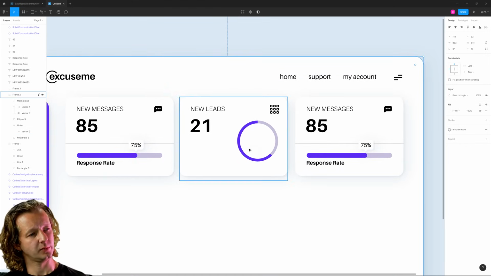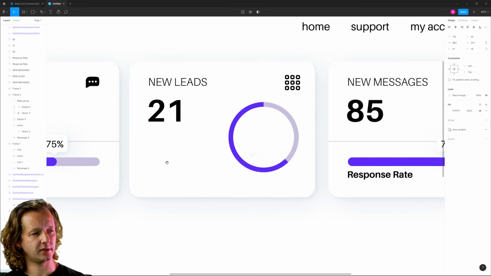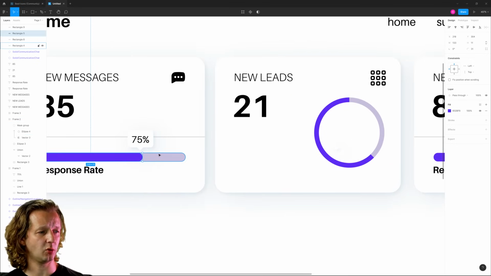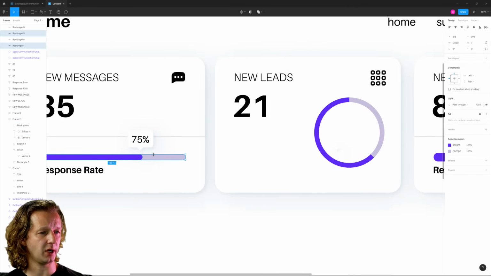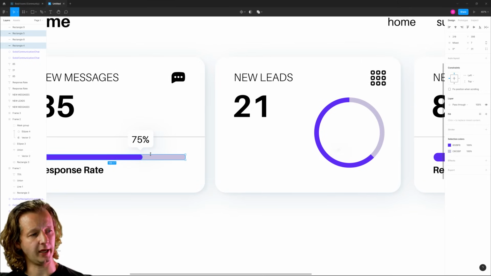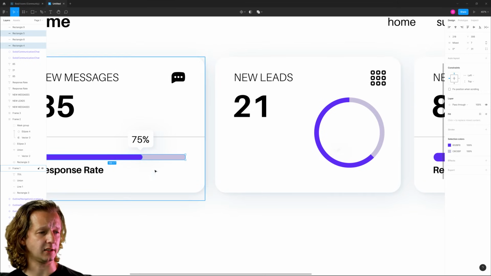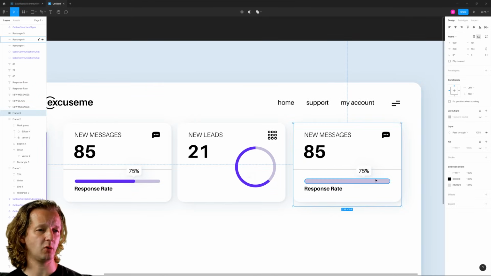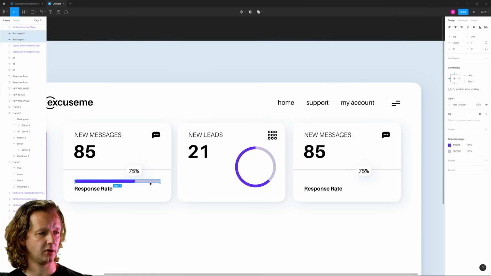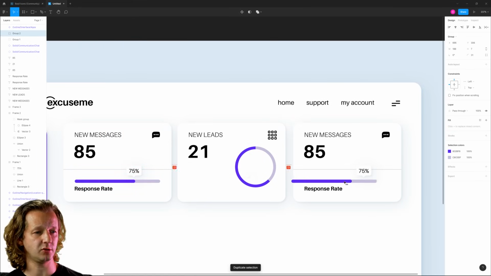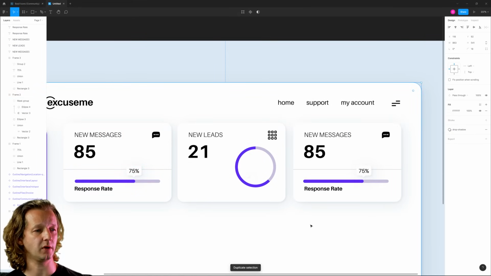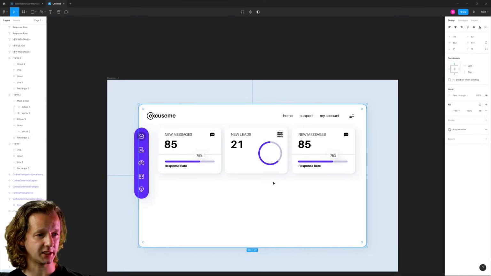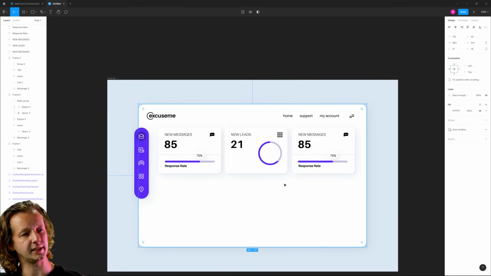All right, so now what we can do is, and by the way, I want you to notice the thickness of this versus this. This is a lot thicker. So what we can do is take these and kind of match them up. That's a little bit better. I held the Alt key or Option key, and I just kind of dragged that down, and that kind of flattened it a little bit. And of course, when you do that, you're going to want to adjust this one. So I'm going to delete those, just group these up, Control D to duplicate, and then just shift that back over there. There we go. Now it's more consistently approached in terms of the design.